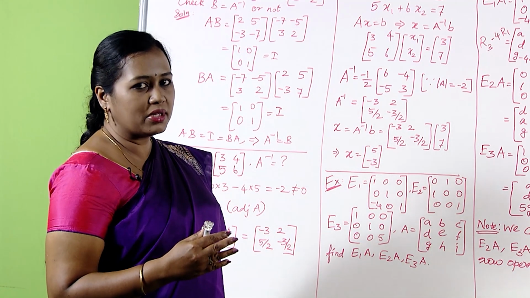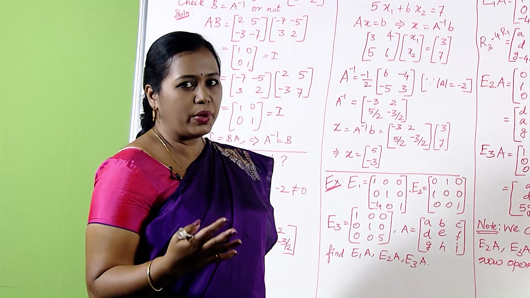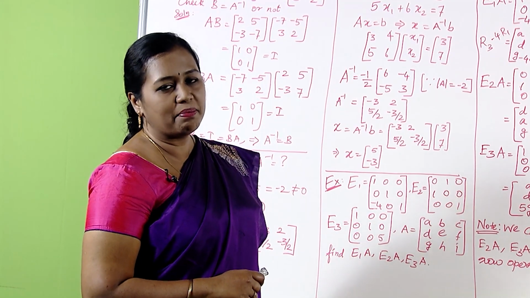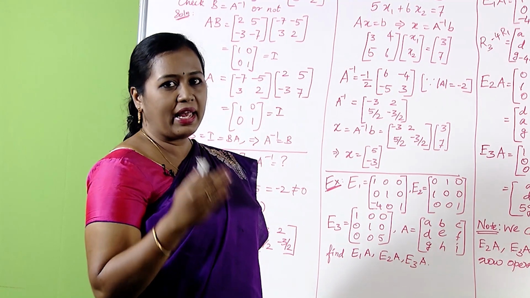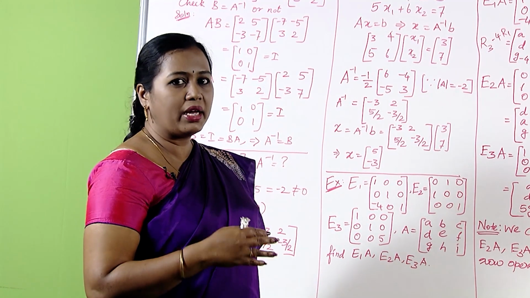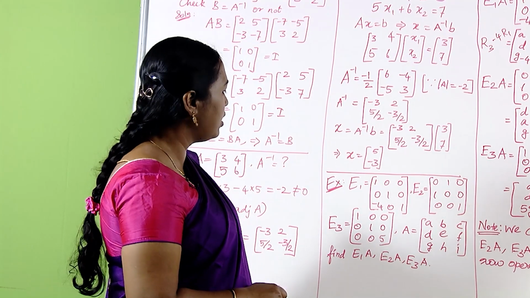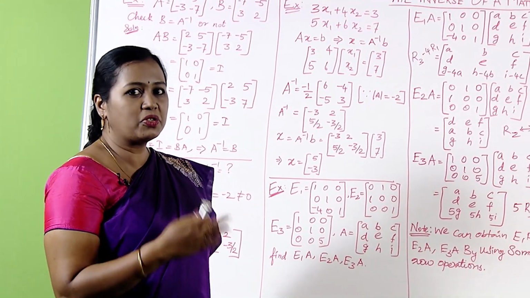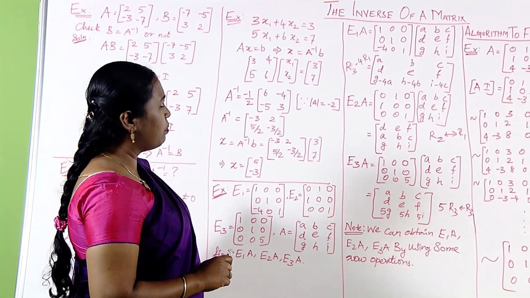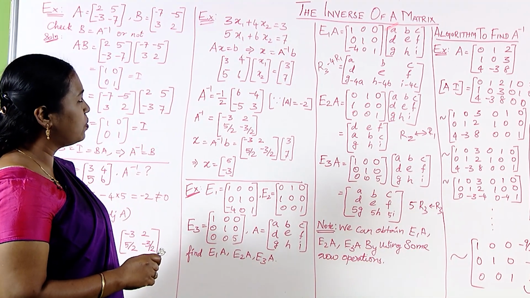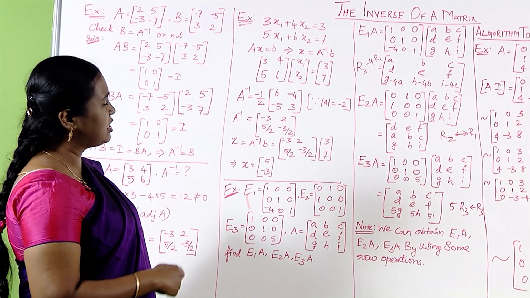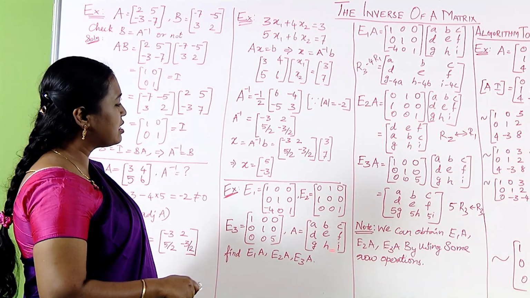I am going to solve this problem in 2 steps, in 2 ways. First way, I am directly going to multiply E1 by A, and second E2 by A, and then E3 by A, and so on, and I am going to show you how the row operations also play a role there. So, E1A is 1 0 0, 0 1 0, minus 4 0 1, as you can see from this. I have just substituted that here and this is my A.